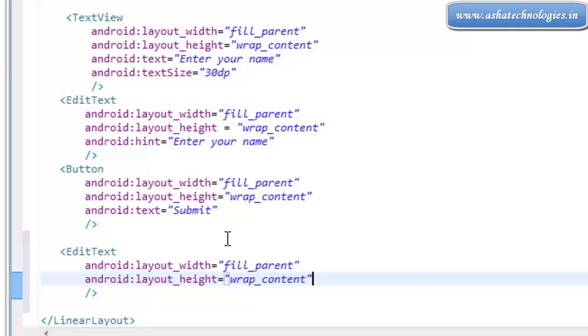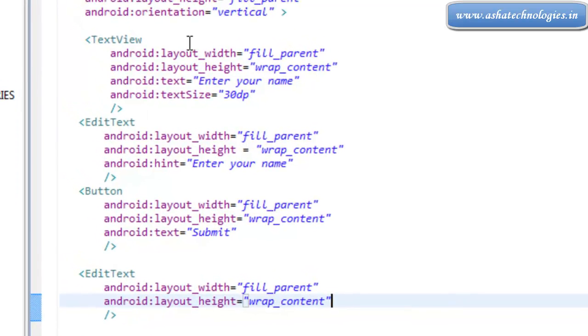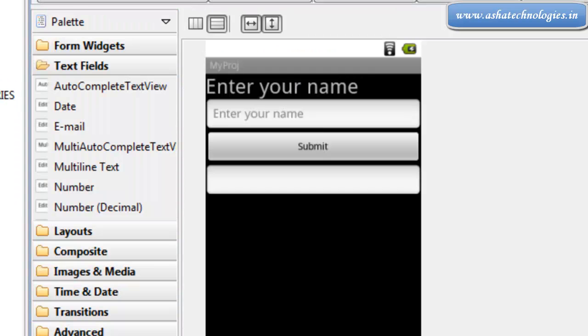This is another EditText. Next go to your graphical layout and you can see this output. This output will also appear in your emulator.